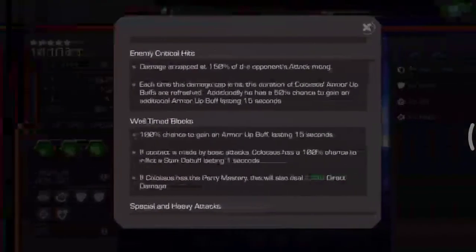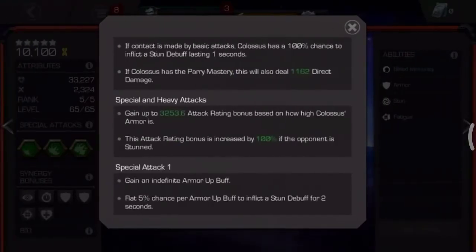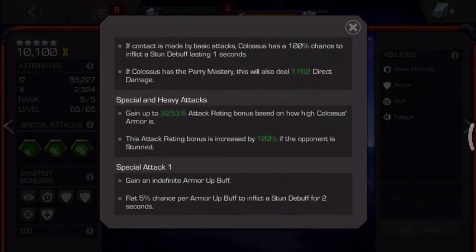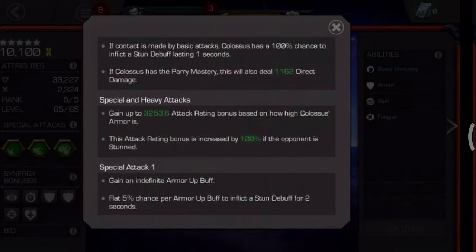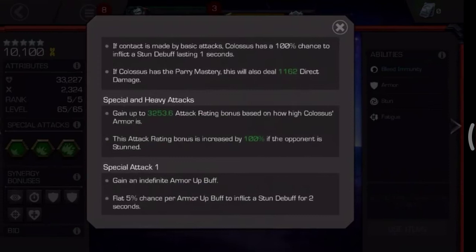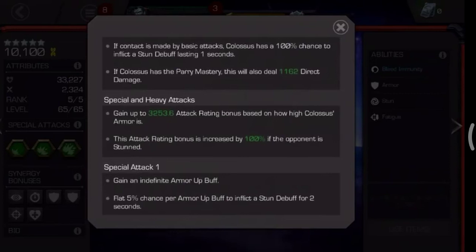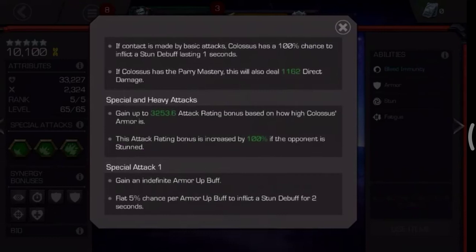Oh my goodness, what happened? So his specials and heavy attacks gain up to 3,253 attack rating bonus based on how low Colossus' armor is. Oh, attack bonus based on how low his armor is. Kind of like Hulk Rage. This attack rating bonus is increased by 100% if the opponent is stunned. So when the opponent is stunned, he gains an attack rating bonus increase of 100%.